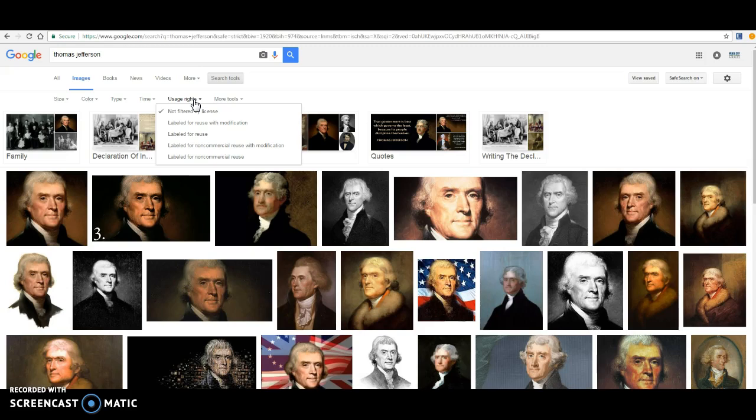So anytime that you are going to use an image in a project, whether the project is online or something you're going to print out, if you are going to be sharing that image and showing it to other people, putting that image online especially, you need to make sure that you are choosing the correct usage rights, okay? So you need to make sure you're using an image that's not copyright protected. If you do use an image that's copyright protected, you need to make sure and cite it completely and correctly, giving full credit to the person that it came from.